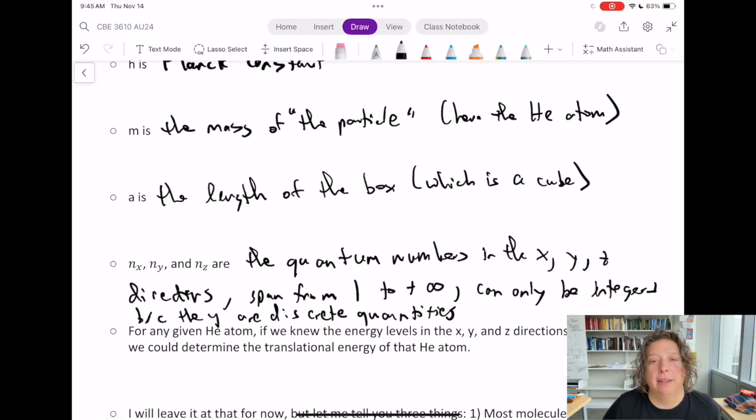These are analogous to the quantum numbers that are probably more familiar to us as chemical engineers, those associated with the orbitals in an atom. So we think about orbitals in an atom: 1s, 2s, 2p, 3s, etc. The number at the beginning of that is the quantum number. So for 1s, the quantum number is 1; for 2s and 2p, it's 2, etc. In the particle in a box, this is the analogous thing. We're just saying which translational energy state we are in, and we can have various values that span from 1 to positive infinity.